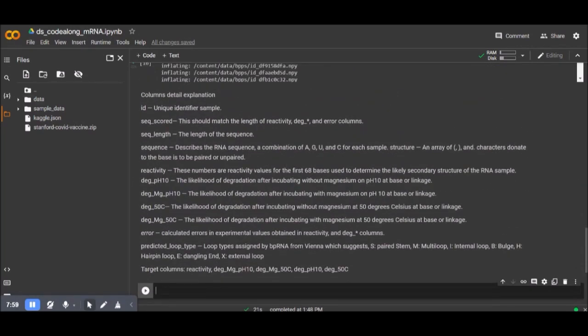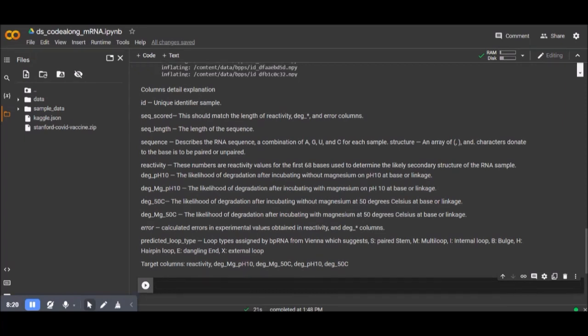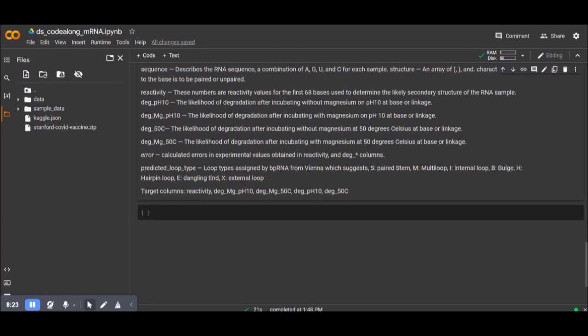A number of different columns with different sorts of subjects, shall we say. We've got an ID column, a unique identifier of the sample. We've got the length of the sequence, the likelihood of degradation after incubating and whatnot. And our target columns here: reactivity, degradation magnesium pH 10, degradation magnesium 50 C, degradation pH 10, and degradation 50 C.